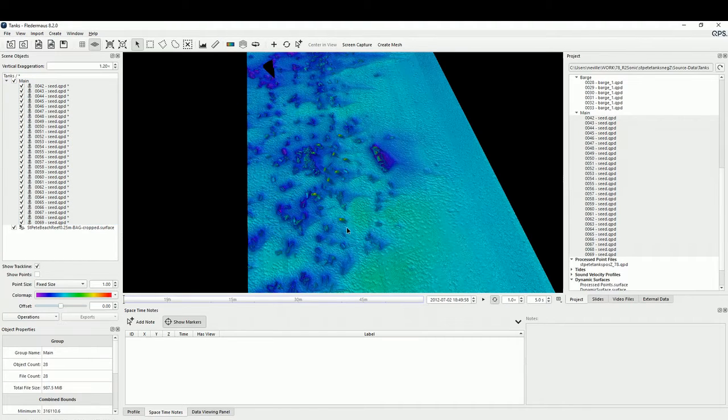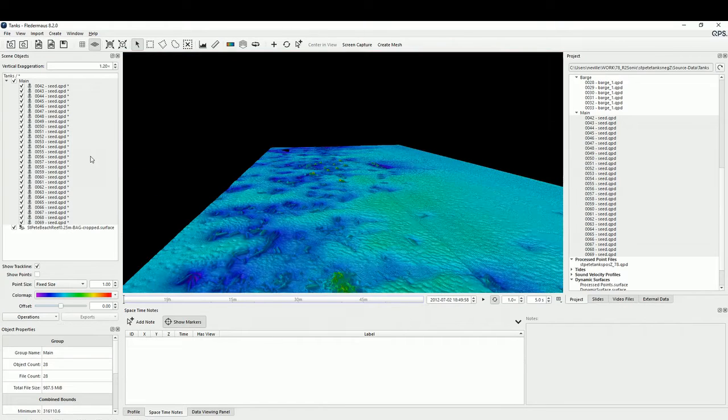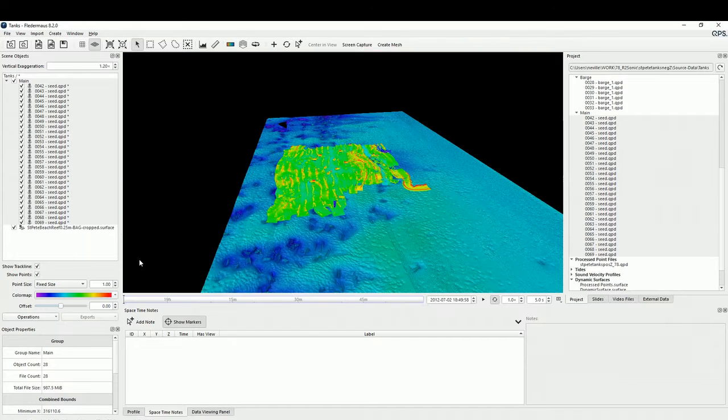And one thing I noticed is that my track lines are below, as well as my point data is not quite lining up. So I'm just going to pause for a moment. Normally in this situation I would go into Chimera, address my issue, and then import the data again with the issue corrected. In this case I can kind of simulate that. I didn't actually have to go into Chimera. I have it already fixed up with some processed point files.